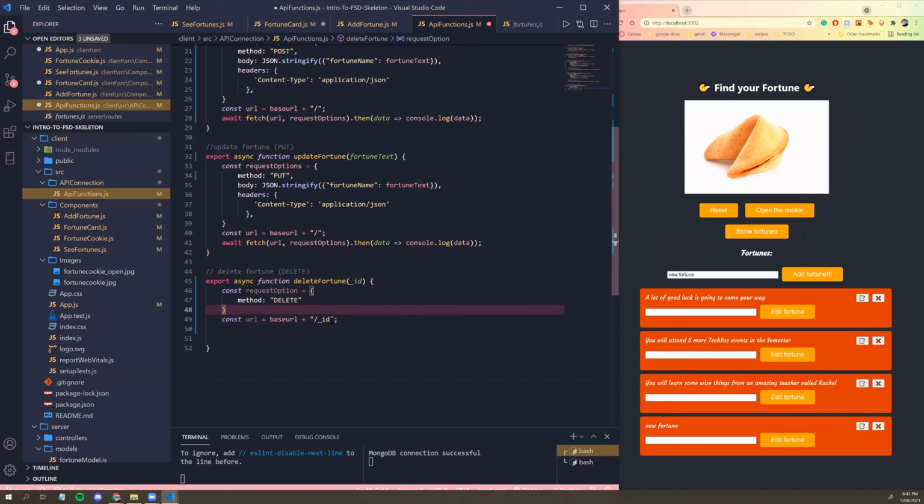All right, let's continue. With these parameters, we do want it to be ID, but we don't want it to be just plain old ID. We want it to be the actual value. So let's use what Hasith was talking about earlier with the backticks, template strings. So we want it to be slash and then dollar curly braces to put the actual value of ID in there as a variable, not just the letters underscore ID.